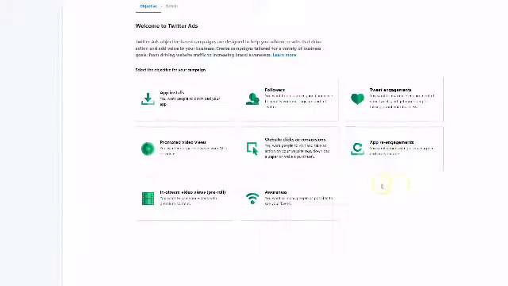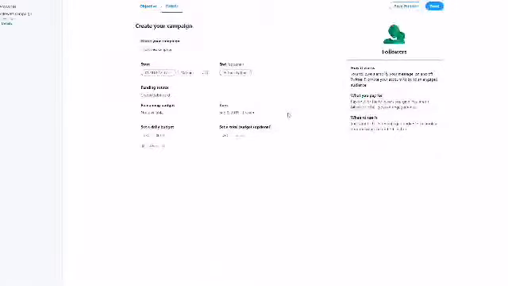So now let's go ahead and click on followers. Let's say that we're trying to build a follower campaign so that we can increase our organic reach without having to pay for ads on Twitter. All right, and here is a little explanation of how it works. You're going to promote your account to build an engaged audience. You're only paying for the followers you gain. So it doesn't matter what type of engagement you get on this post.